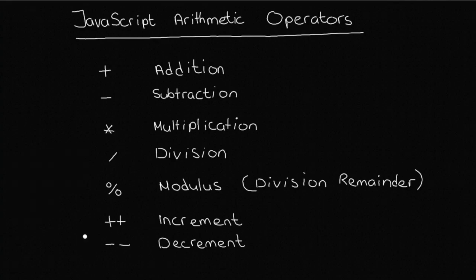These next two operators might look quite difficult or quite different, but they're actually pretty simple. For our increment, if we have a number and we want to increment it by 1, we can use this operator. So for example, if we have 5 and we do 5 plus plus, we would then get 6. And similarly with the decrement operator, if we had 5 and we did minus minus, we would get 4. So it just takes 1 from it.